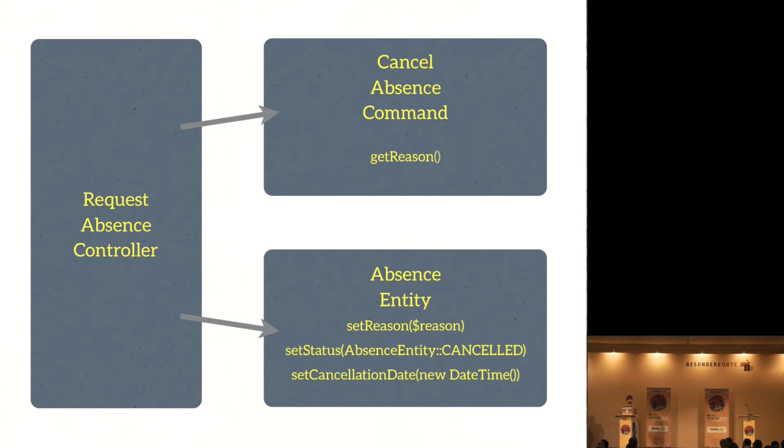So if you have a controller that takes the form, validates it, yeah, they gave a reason, it's not too long, and then updates the entity and then saves it back to the database, then the controller is responsible for the internal state of the entity. It's responsible for making sure that the entity is consistent. And that's not really a job for a controller. You might want to pull this out and say, well, I don't like doing that much work in my controller anyway, I'm going to make a service for it. But even so, that service shouldn't really be responsible for this. And anywhere that you want to cancel it, you're making that responsibility appear there as well.